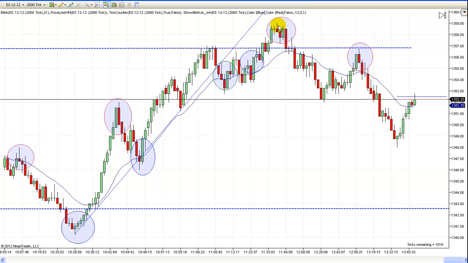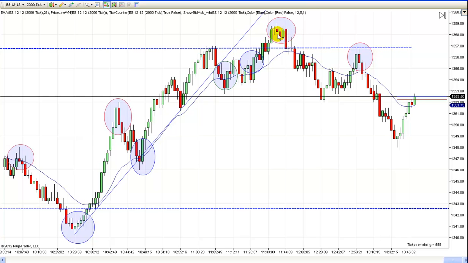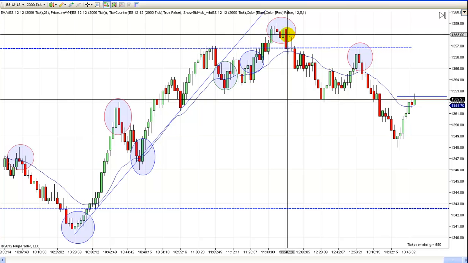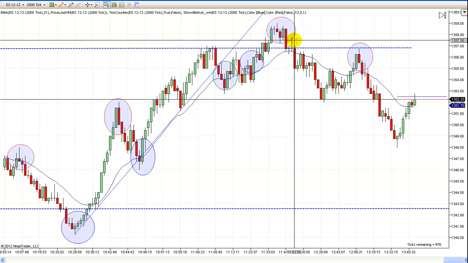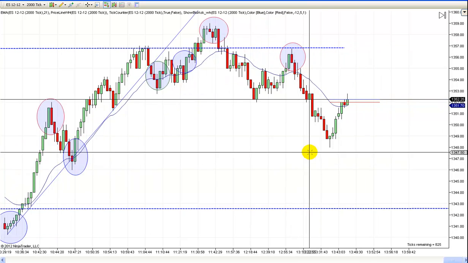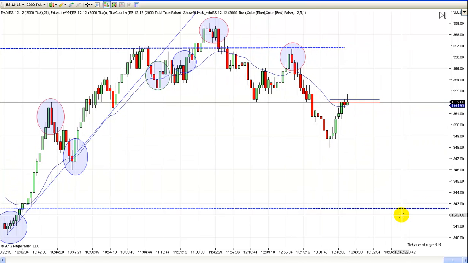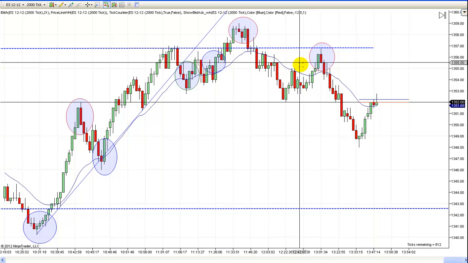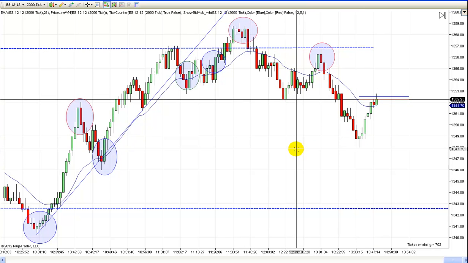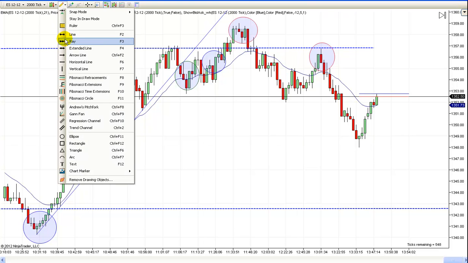And that allows my runner to be good when they come back to get the runners here. My runner's good. If you entered here, let me see. I think your runners are good even if you enter here. Yep, you can see that you would have survived by 1 point right there. So you'd still be short and could still be short because we may continue on down. But now we've got, like I showed you a minute ago, those two kind of measured legs there and a little bit overdone almost.